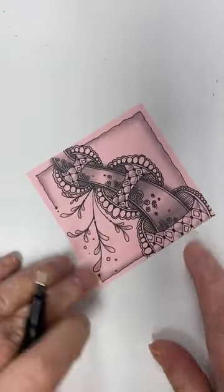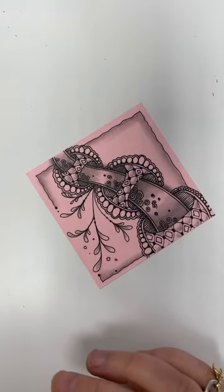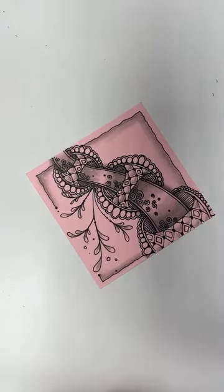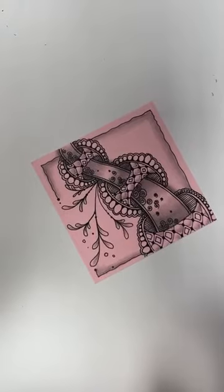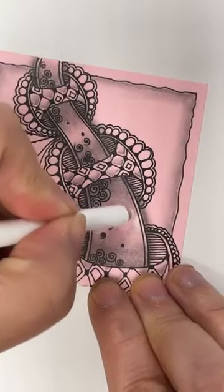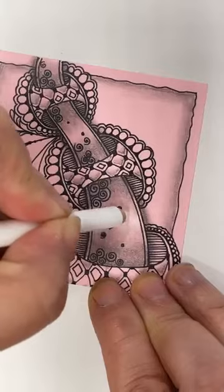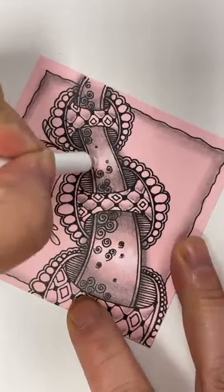Okay, that looks better. And then white chalky pencil, and preferably one that's already been sharpened. Now, if you're using these for the first time, don't stress over it, because when you try and sharpen it, if you've not put it in the freezer, it can be very brittle and it can break. It's because it's chalk, not regular pencil, so you have to be delicate with it.